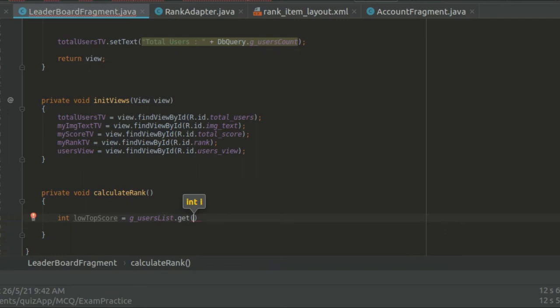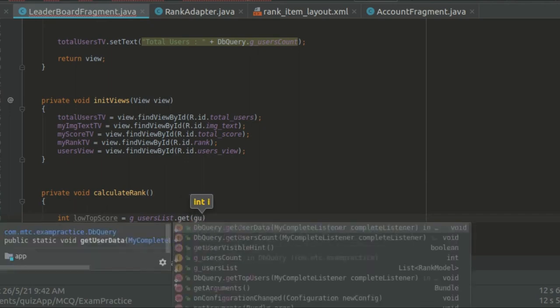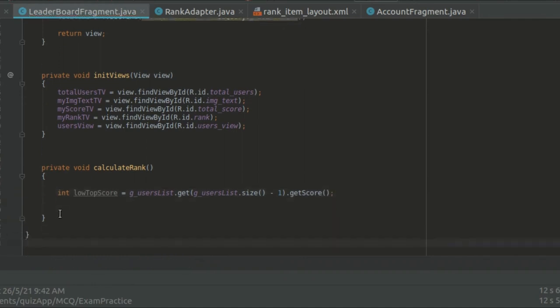So we'll get the last element of the list, that is users list dot size minus 1. We'll get this element and we'll get its score. Okay, so this is the low score of the 20th user in the top 20 list. This is the 20th user score.